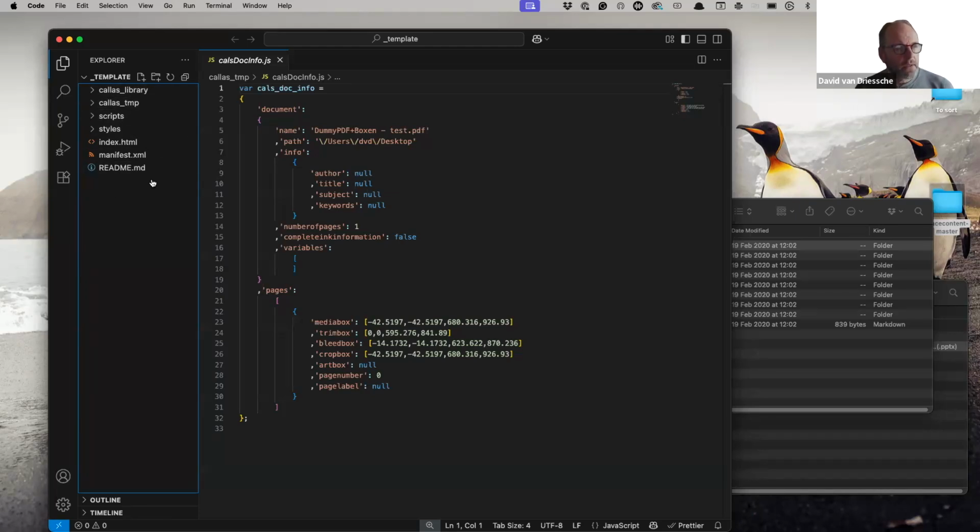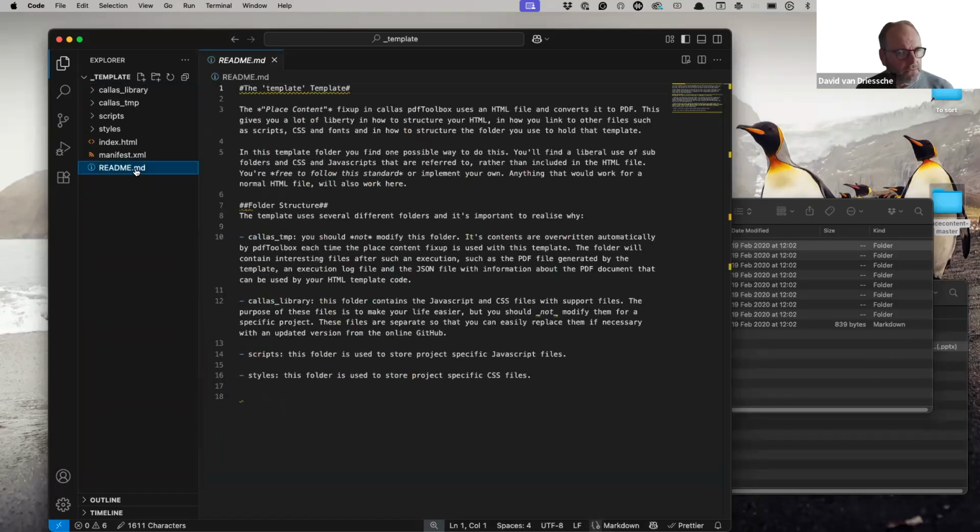Well, some of it is important, and you should definitely use it the way it is. Other things are there because I thought this was a nice way of organizing things, but feel free to do it differently. So the important bits, well, you have a README file here, but we can just as well delete that. That's just a README file.